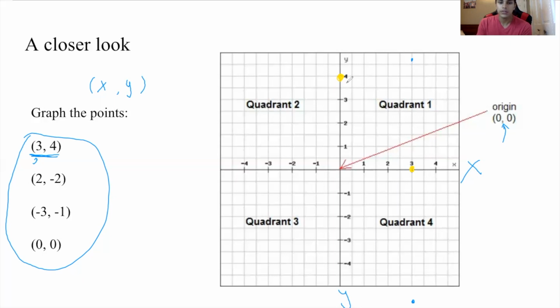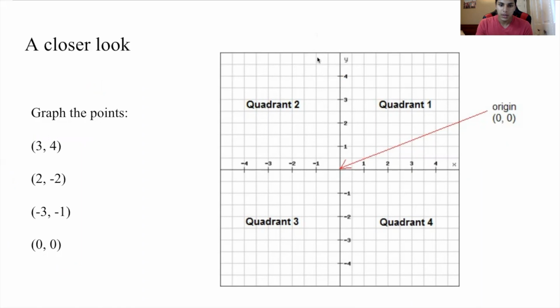The same thing occurs for the y axis, which is up and down. If I want to put a point where y is equal to 4, so right where my yellow dot is, I can travel as far left and right as I want. I could put a point right here. I could put a point over here. I could put a point way off the graph over here, as long as it's the same height, because it's 4 up above the origin, which means that my y value is 4. Traveling left and right doesn't affect how far up and down I am. So here's what I do then with these 2 points at y equals 4 and x equals 3.